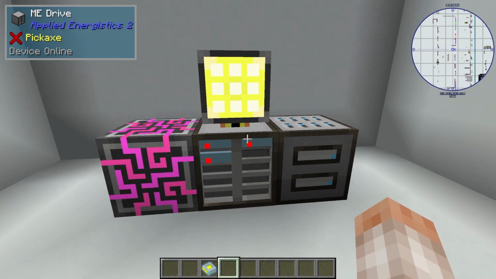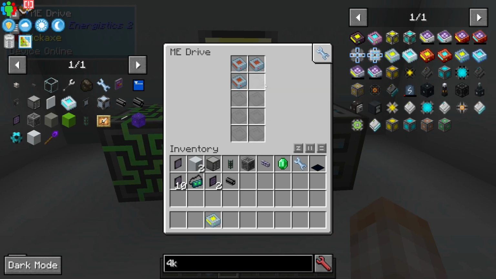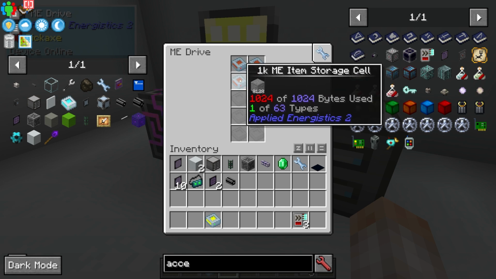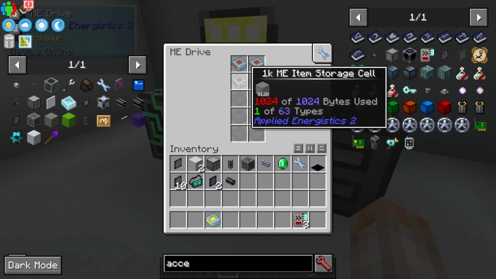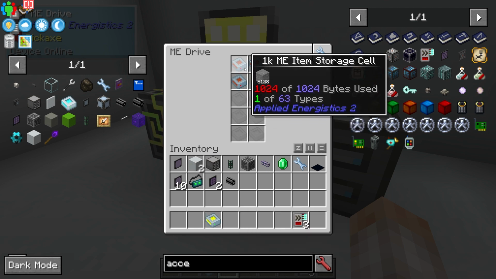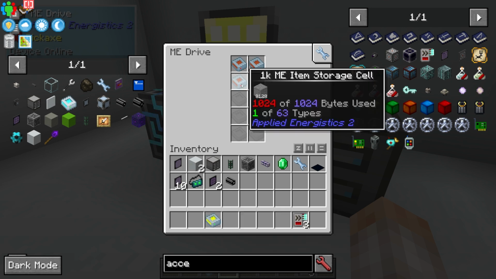Speaking of big networks, there's going to come a time when you want to take the items on your smaller cells and put them onto larger cells. The block we're going to use to do that is the I/O port. So this is a really neat block, and what you're going to be able to do is take all the items from your cells and either put them on the drive or put them on a new cell. So in this example, I have 3 1K cells that are all completely full, and I've crafted a new 4K item storage cell that's completely empty. And I'm going to take all the items that are on these disks and put them onto here so I can salvage these for parts.